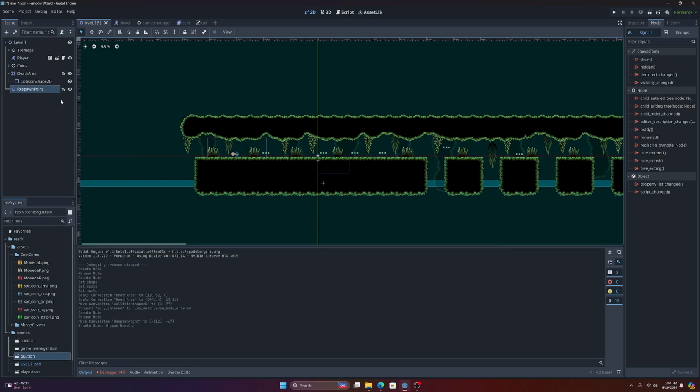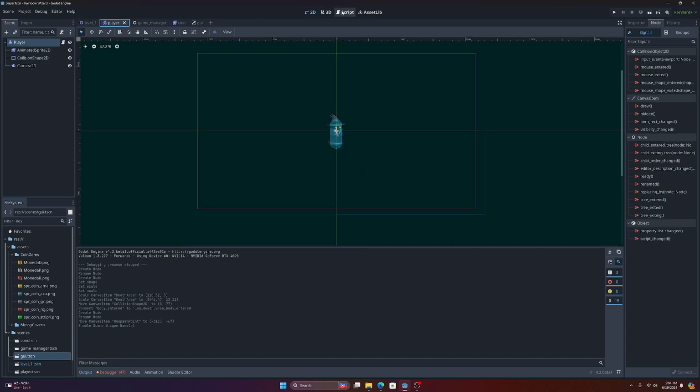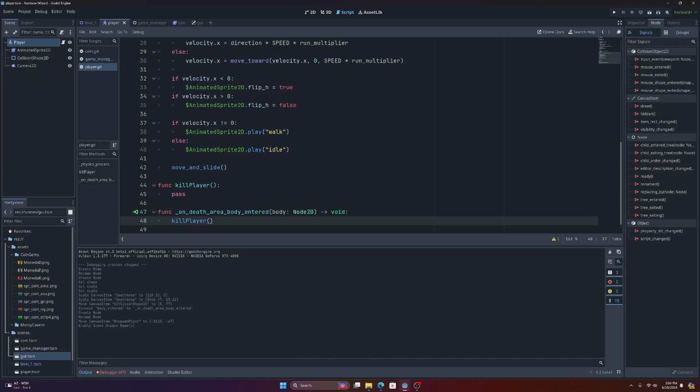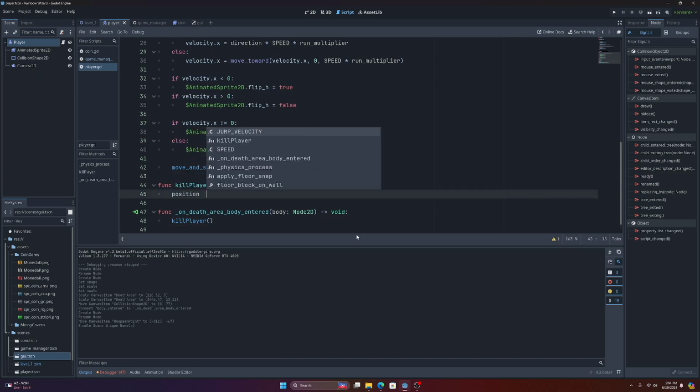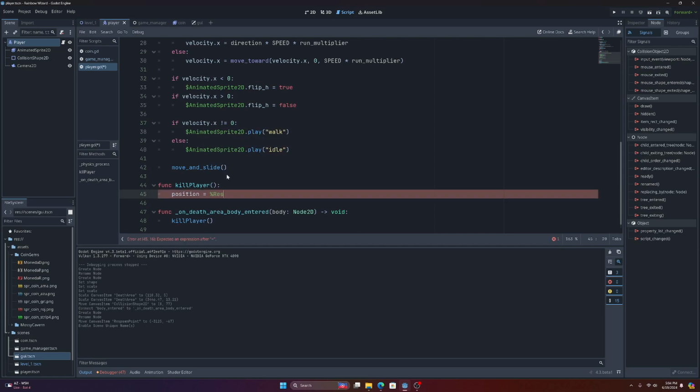And that's going to be nice because then when we refer to it in our script, we're going to be able to just call it %respawn point. I'll show that to you. So we'll save this, come over to our player script, and then when we kill the player, we want to set the player's position equal to %respawn point dot position.